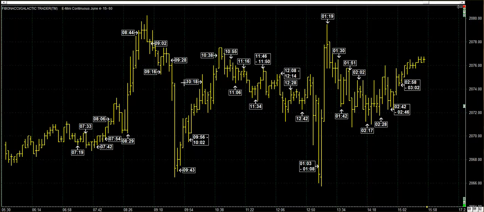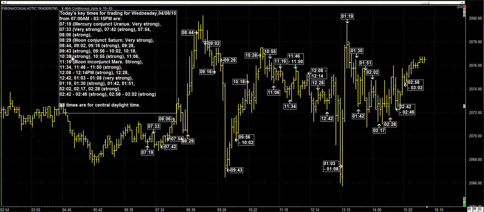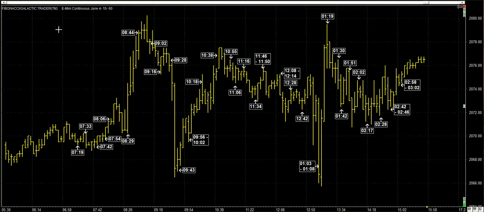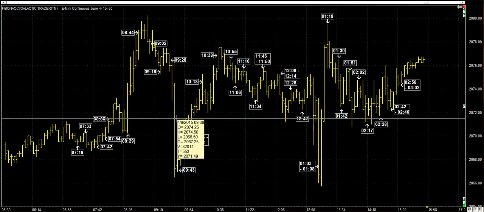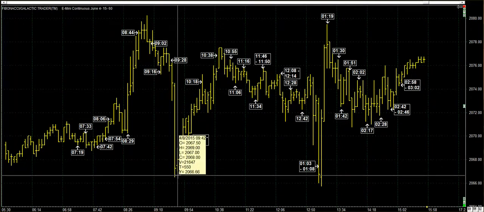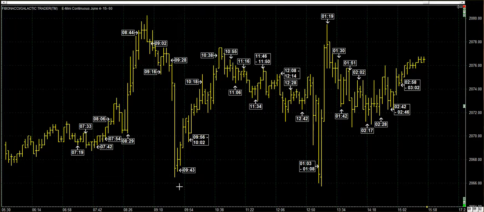Now the time after 928 is 943. And here they are again. 928, 943 is a strong time. And the E-mini's coming down. It breaks out to the downside. So this is another period when we'll be looking for a bottom or reversal. And here's a 943 time, and that's right when it begins to turn up again.